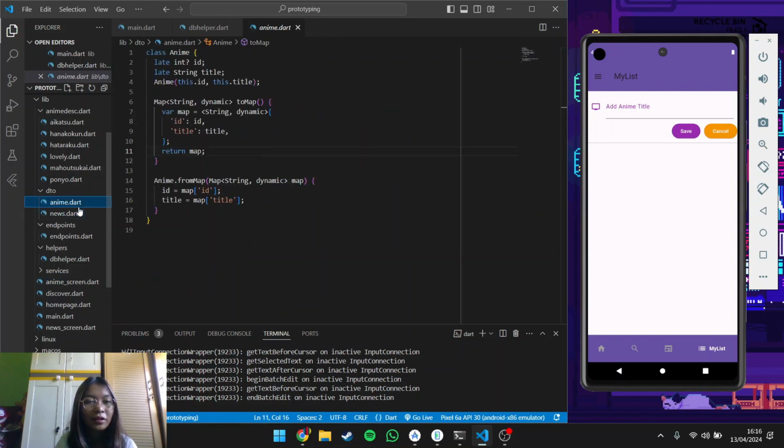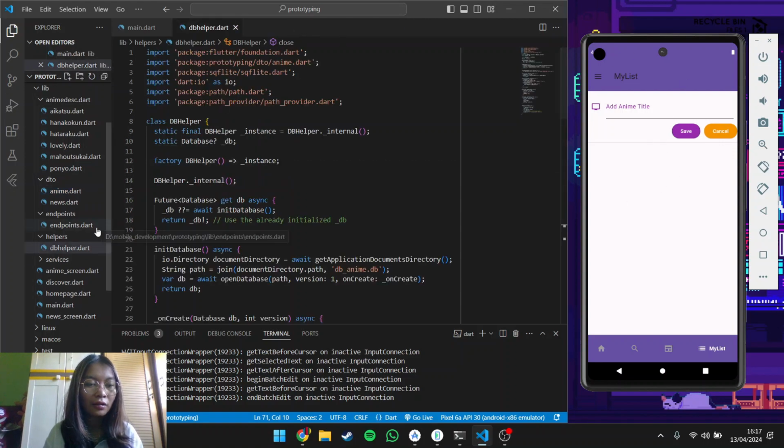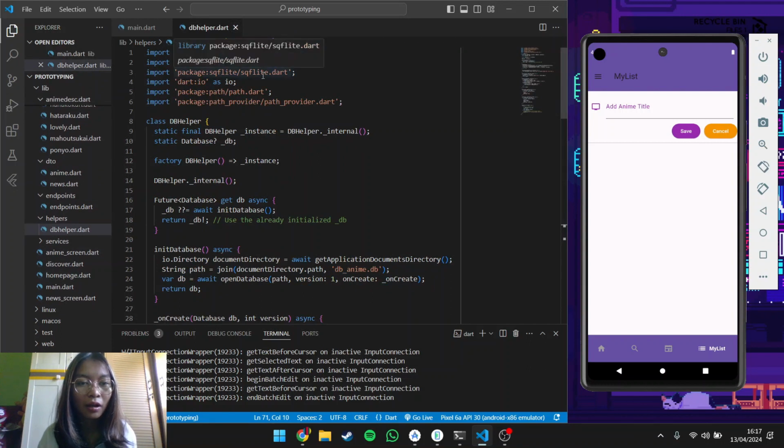Sorry. In the class there are two: ID and title, in a map. So there's the model for the anime. For my list, there's anime dart, and there's the DB helper.